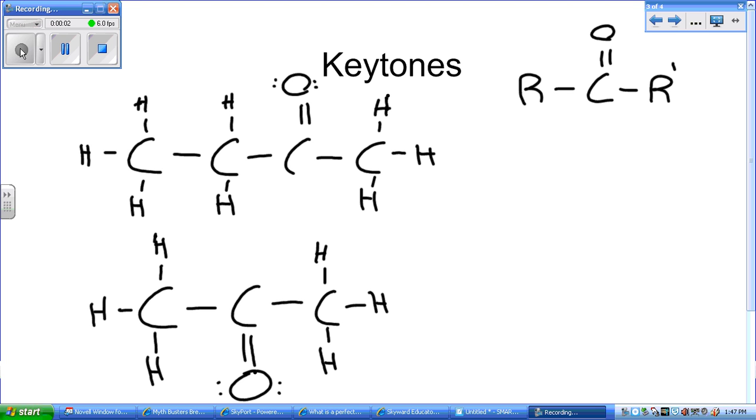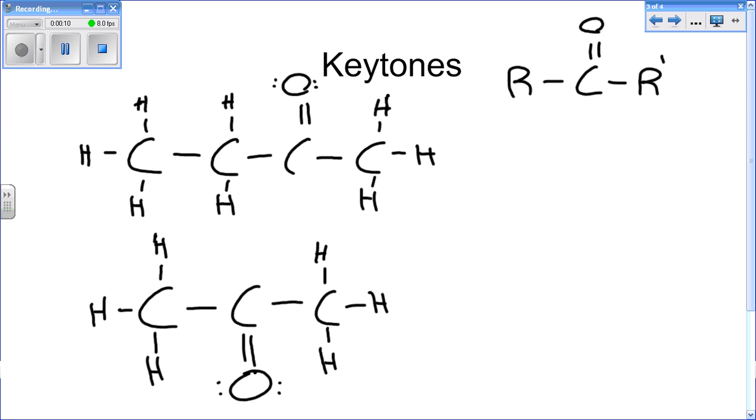All right, now that we've looked at aldehydes, we're going to look at ketones because they're very similar in the fact that they have a double bonded O, but the only difference is that it is in between other carbons. Therefore, it's not at the end, but in the middle. So the first example shows this with the oxygen right there.